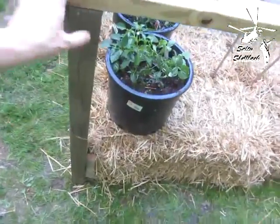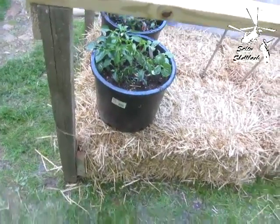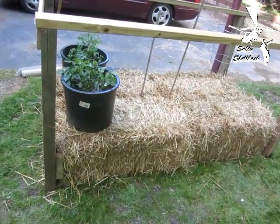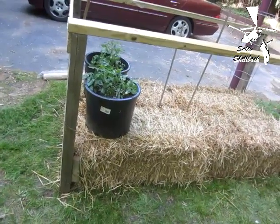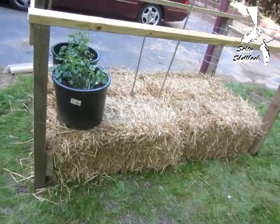Oh, and what the frame is for is if I get critters in the garden, I'll put some chicken wire around it to keep the critters out. Hopefully the critters will leave it alone, but I didn't want to chicken wire it in until I got the seedlings into the straw. That way I don't have to crawl over it.